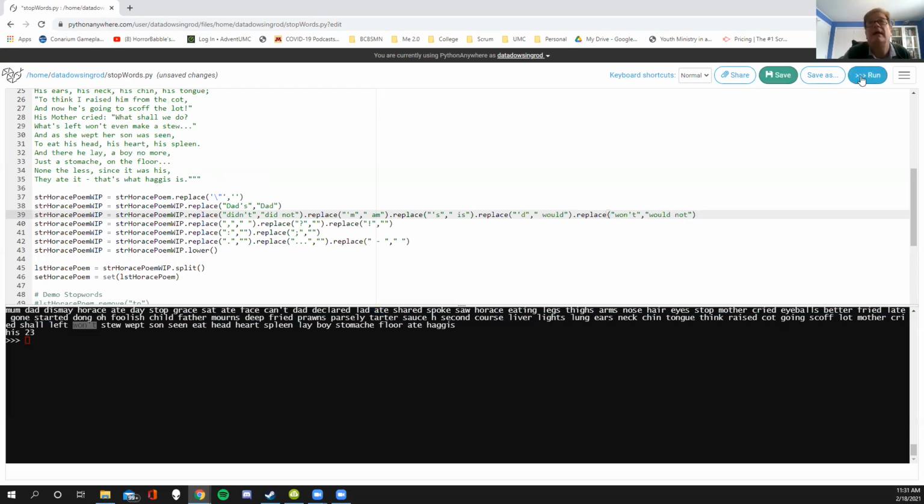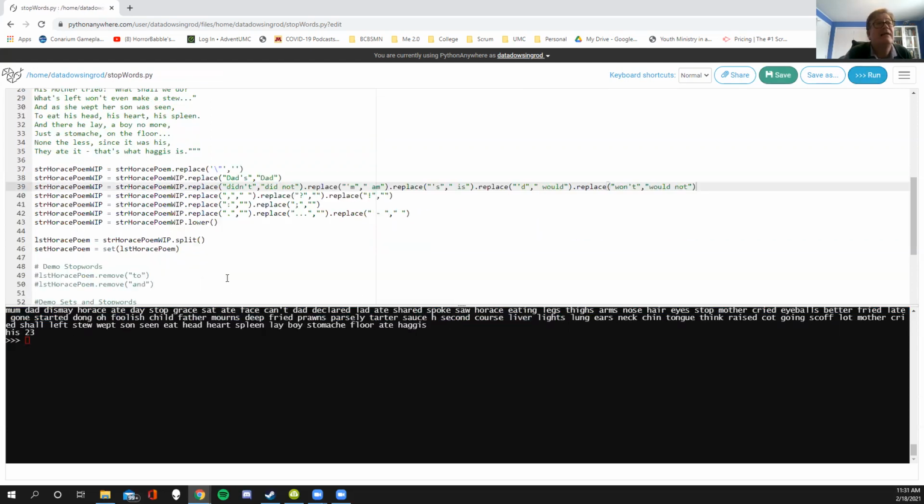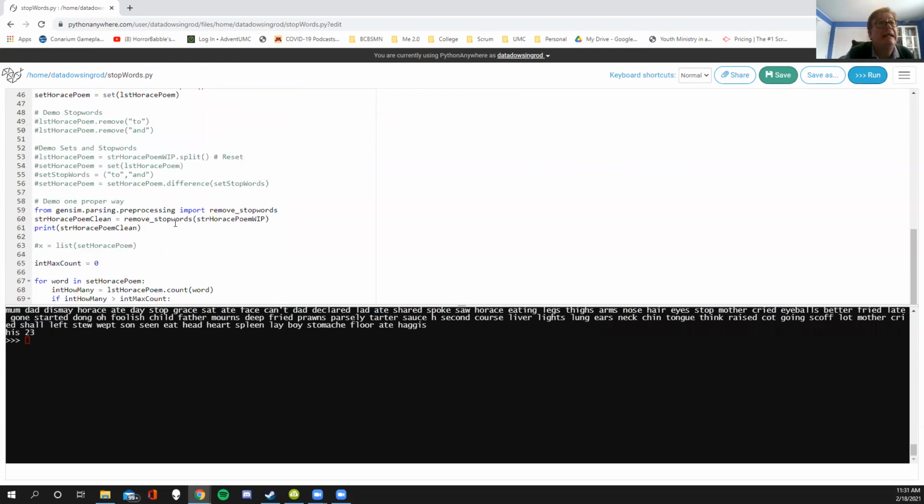All right, let's run that again, by the way, just for giggles. There's an error in saving. Well, I'm going to save it there, and I'm going to run it again. All right, good deal. Anyway, cool. So that showed a really neat way to remove the things. Then what I would do at this point is start to make myself a set from that. So I'm going to go into my set, copy, set. So set horse poem is going to be the set of the clean version.